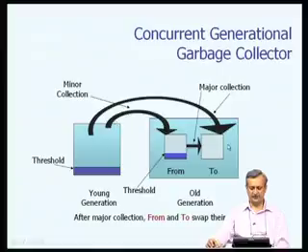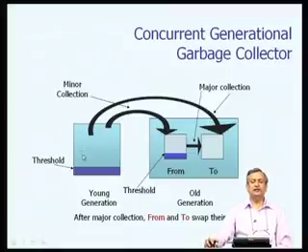So, here is a picture. This is the young generation and this is the old generation. Young generation holds objects with low lifetimes. So, it gets filled up quickly and then it can be collected very quickly as well. Most of the objects would be deleted and only a small portion of the objects are not deleted, and those are all transferred to the older generation. If they live through 1 or 2 cycles of garbage collection, then they are transferred to the older generation. There is a threshold set here.